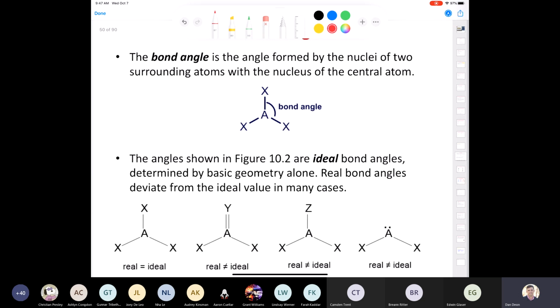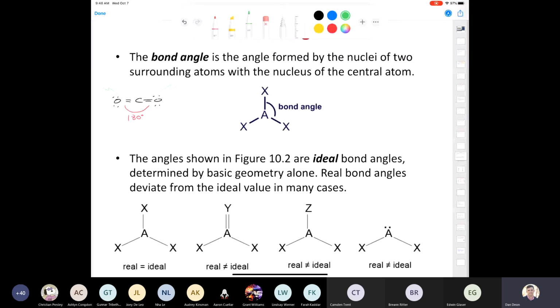If you look at the Lewis structure of carbon dioxide, CO2, there is a bond angle in here, and the bond angle is 180 degrees. This is a linear molecule. There is no bond angle associated with either oxygen, right? They don't have a bond angle. How could they have an angle? They're only attached to one thing, right?